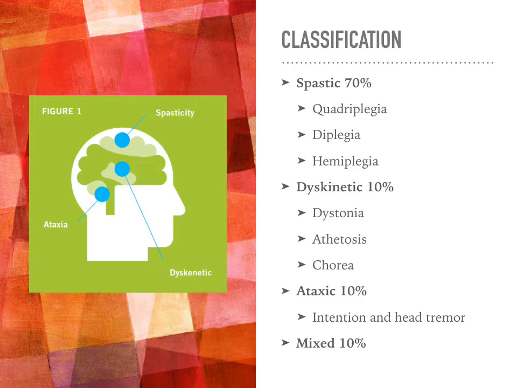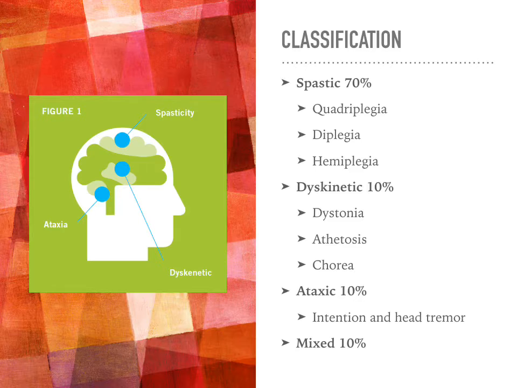Cerebral palsy can be classified into 4 different types. I'll touch on each one briefly. First is the spastic, which makes up 70% of the patients. Patients will experience increased muscle tone, and their movements may appear stiff or awkward. As you see on the left, it affects the motor cortex of the brain. Different parts of the body can be affected. You could have quadriplegia, diplegia, or hemiplegia. The next type is dyskinetic, which makes up 10%. It's characterized by slow and uncontrollable writhing or jerky movements of the hands, feet, arms, or legs, and this is usually caused by damage to the basal ganglia.